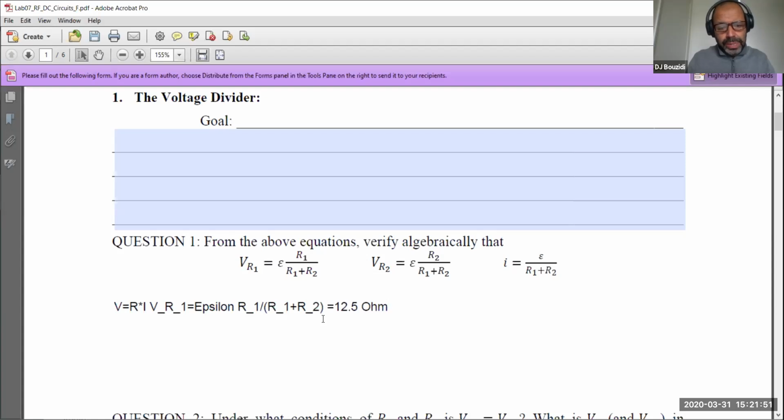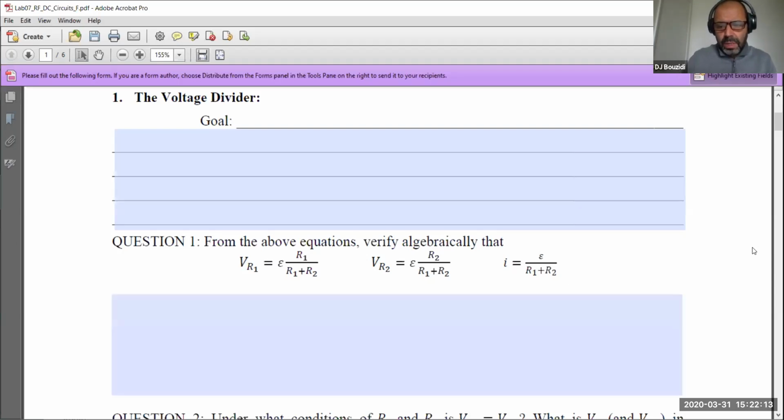So again, you don't need to do this. This is not necessarily the answer to this specific question, but I'm just showing you if you have to write formulas, you can write it whichever way you want to, as long as it makes sense to you. And if it makes sense to me also. If I have a question, I will ask you about it.